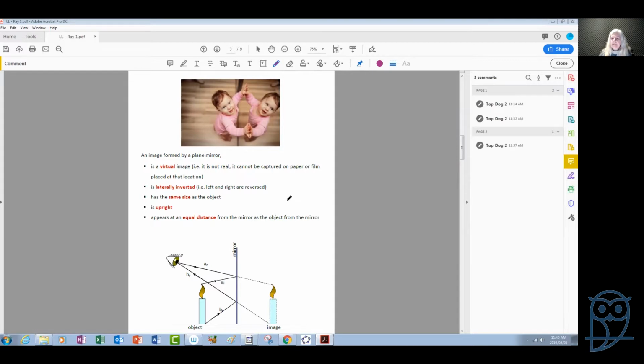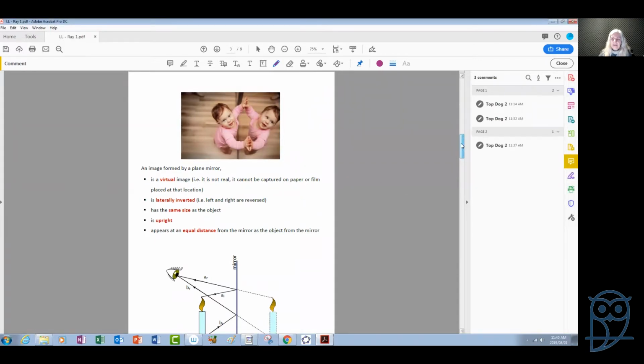What do we have here? Here we have some properties of the images formed by mirrors. Why not? Let's discuss them, since we have them on this page. Look at this, there is a baby holding something in front of a mirror. I hope you can see, this is the mirror. So this is the image, this is the object. Now let us discuss these properties of images.